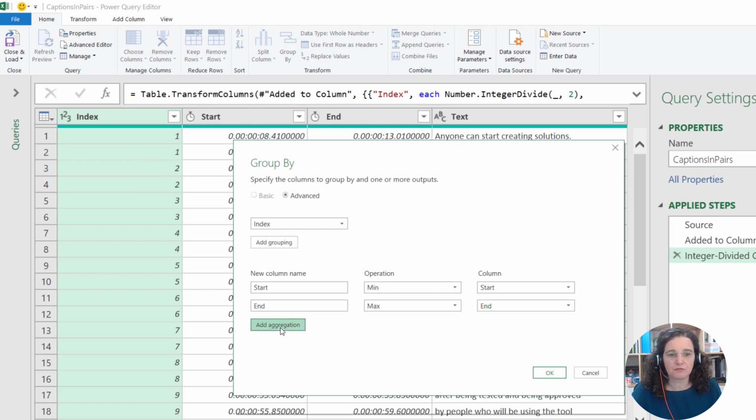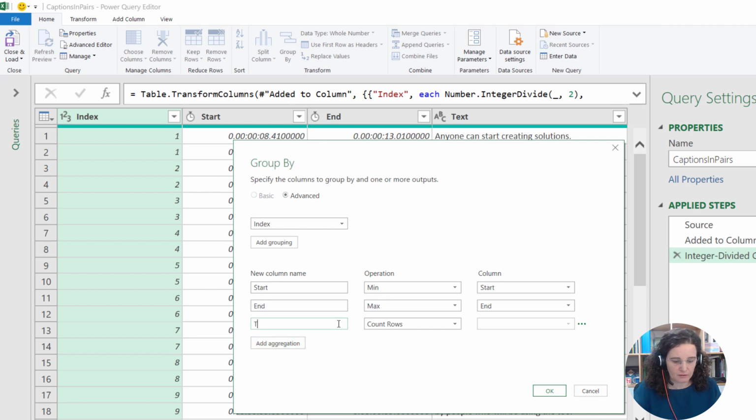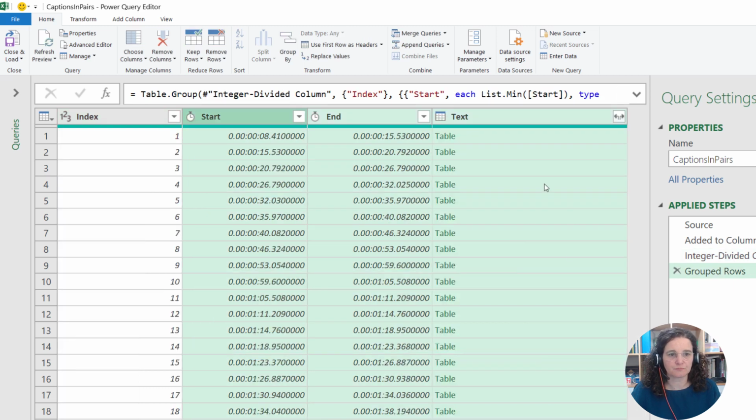Okay. And finally, I want to add a column that I will call text, the same way as this column. It could be a different name, but we can just stick with the same name. And I don't want to do any aggregation. I want to get all the rows. Okay, this is grayed out. We cannot choose any option there. So let's just do OK and see what we get.